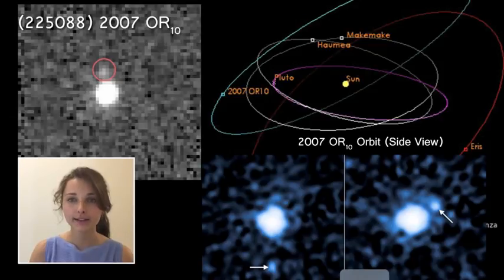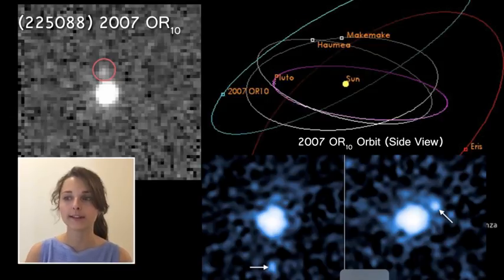2007 OR-10 is a binary trans-Neptunian object orbiting the Sun in the Scattered Disc, approximately 1500 km or 930 miles in diameter. It is the fourth largest object known orbiting the Sun beyond the orbit of Neptune, and is the largest known body in the solar system that has not been named. It is thought to be slightly larger than Makemake, and is hence almost certainly a dwarf planet. It has one known moon, which is approximately 300 km in diameter. 2007 OR-10 is locked into 3:10 resonance with Neptune. Spectral signatures for both water ice and methane have been detected. 2007 OR-10's large size means that it may be able to hold onto atmospheric nitrogen, which nearly all trans-Neptunian objects lose early in their evolution. The presence of water ice on the surface of 2007 OR-10 suggests a brief period of cryovolcanism in its distant past.